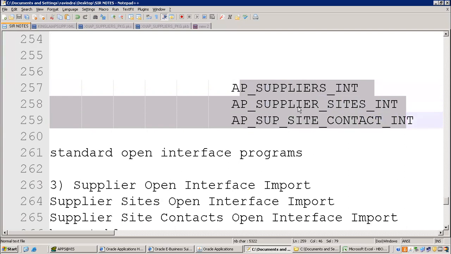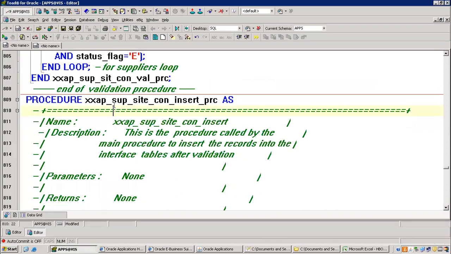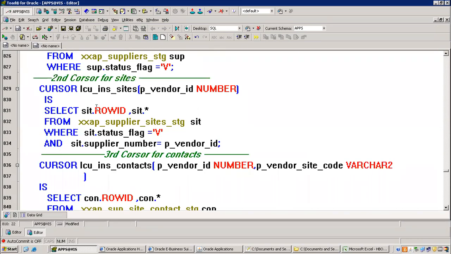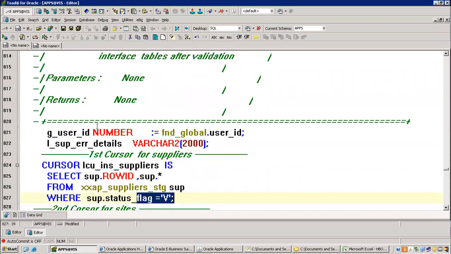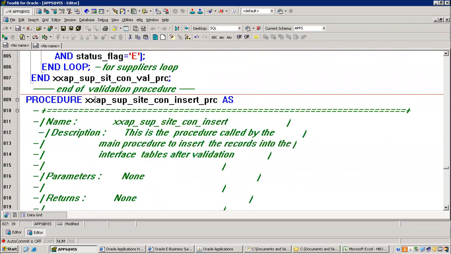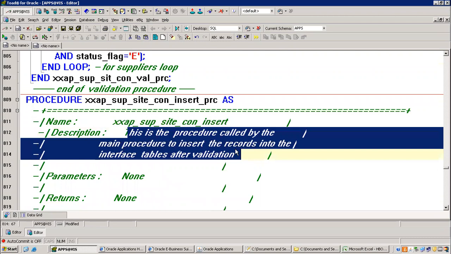While inserting also, we have to take cursors. Cursors flag is what it is, V, valid records. It is very easy procedure. Three insert statements we have to take by taking three cursors. Let me show you now. Status flag is what it is, V. Everywhere V, three cursors. In this procedure also, these are all local again. This is, you read this. This is the business part. Correct? Got it right? Same, you understood.